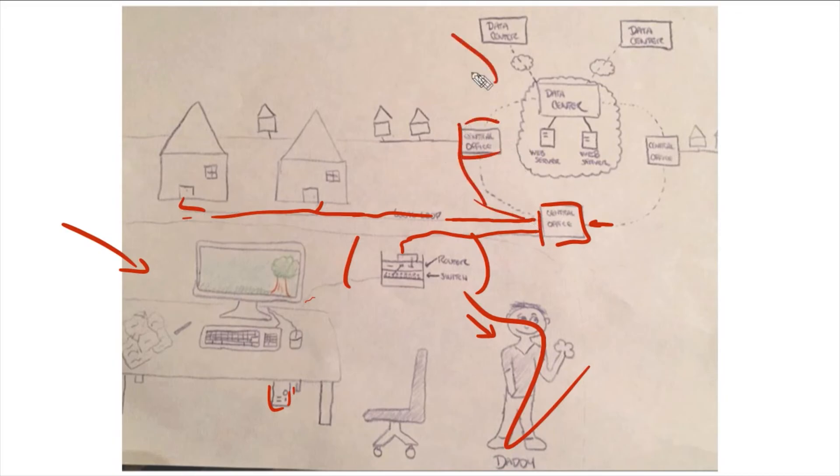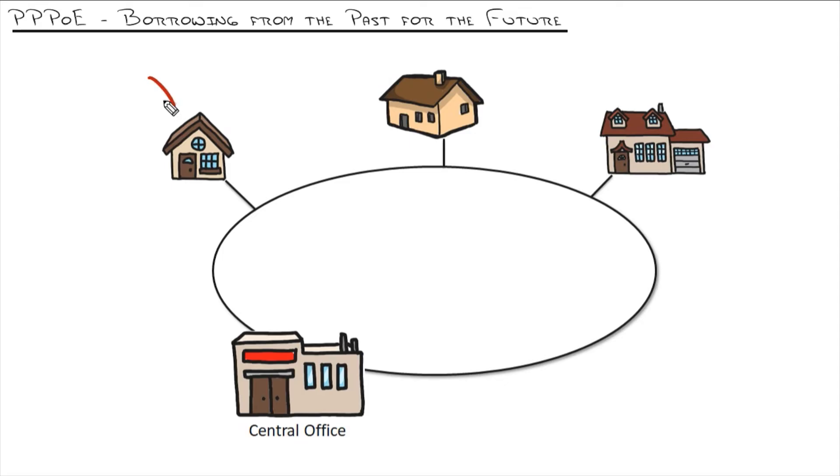So the question is, without getting too deep into service provider networks and all that kind of stuff—although I'd love to, you guys would love it—you might say, well, if this is all going through, and let's just say this is phone lines, which is what DSL connections use, how do you make sure that these people right here who are using their computer don't just come in and click on a DSL modem connection and be able to get on and use the internet even though they're not paying for internet? Only that house down there is paying for it. But that same cable is feeding everything, right?